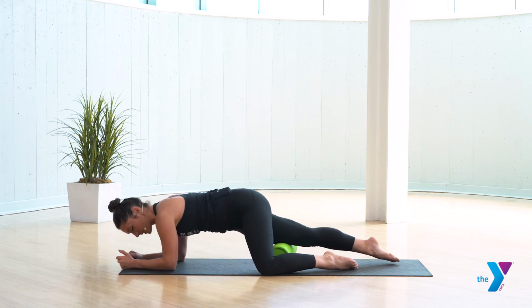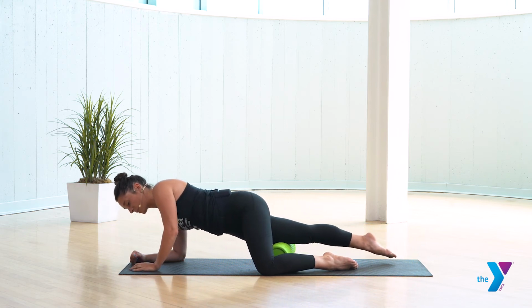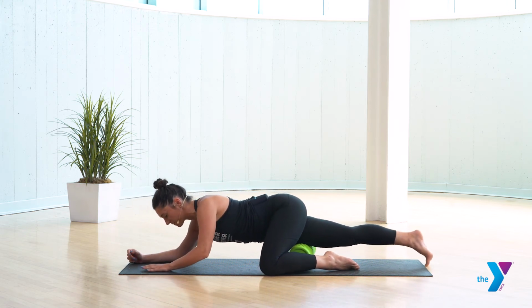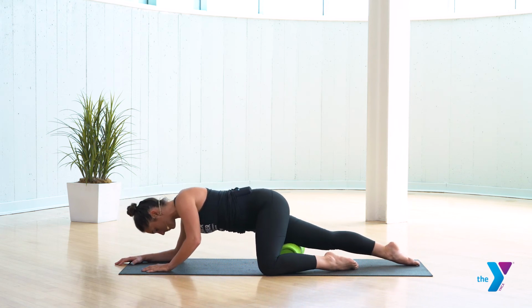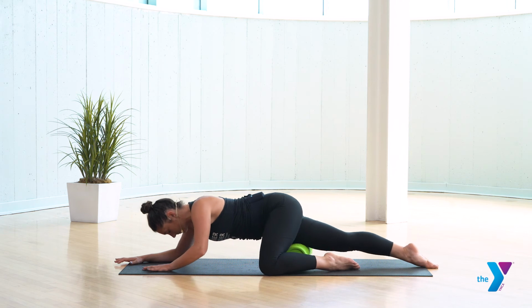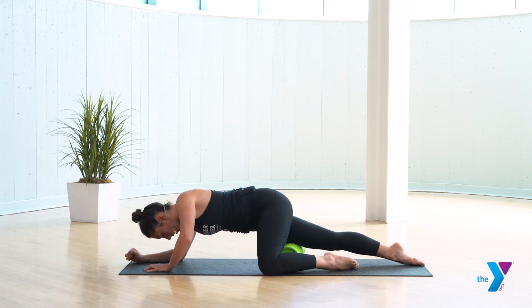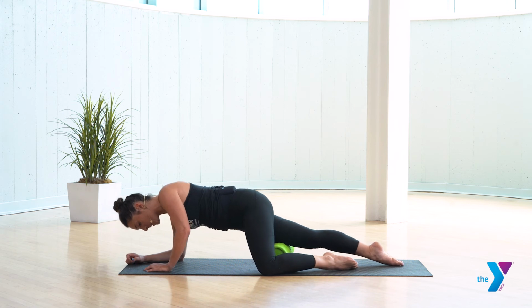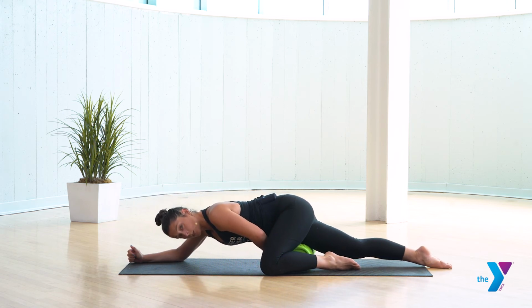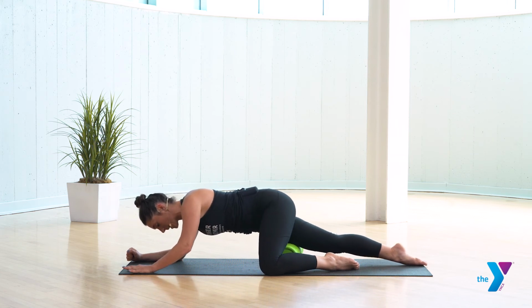I find it easiest with the short rollers to do this on a single leg. So having both legs on the foam roller, you may not have a lot of space to do that. So I really like these short rollers to get deep into the quads. Again, we're rolling to the very top of the knee. We're not going to touch the kneecap or the knee joint at all. Just over, just above it. And up as far into the hip as feels comfortable for you. One more on this side.